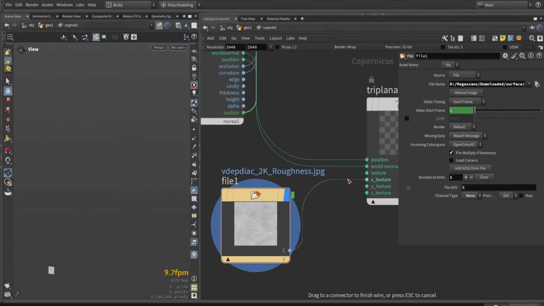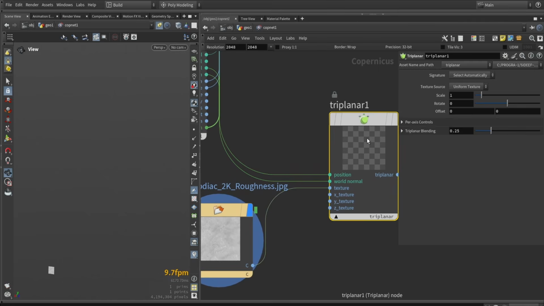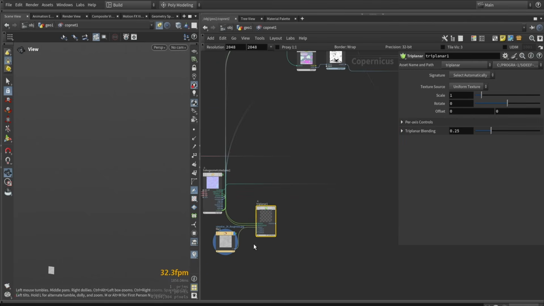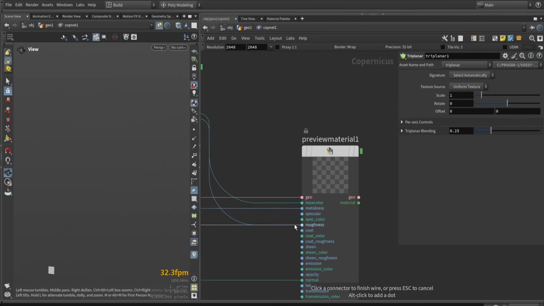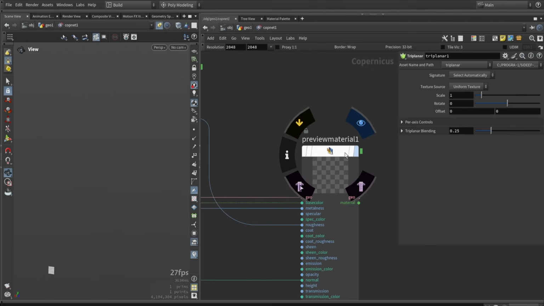I'm going to use one of my Megascans textures that I had from a while ago, and I will use that to display on our mesh. Now let's preview this on our model by grabbing the output and previewing it over here, overriding the base color like we did before.